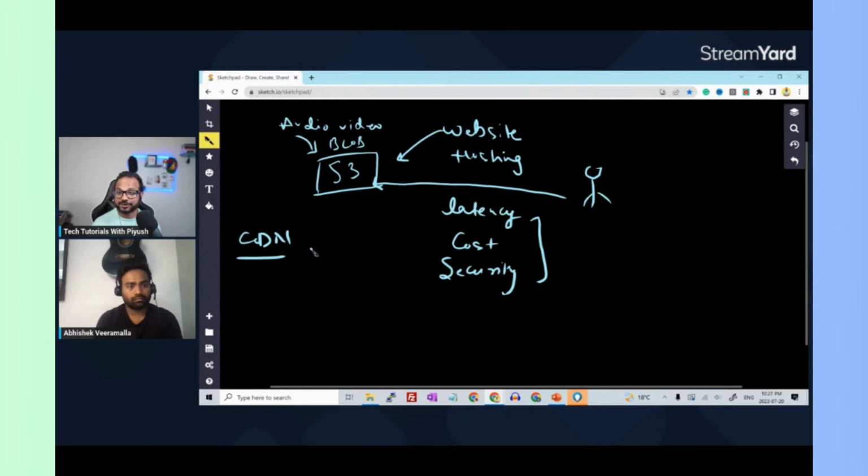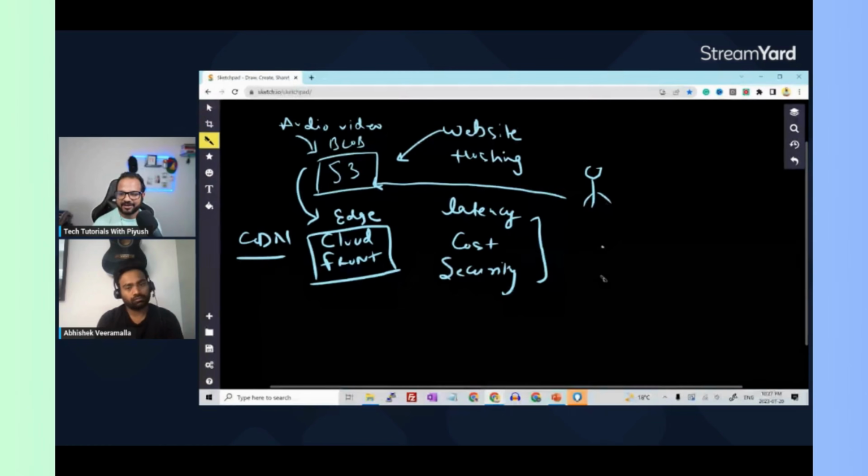And the CDN service for AWS is CloudFront. So CloudFront is a type of CDN service. What it will do is it will cache all the content like audio, video content and everything at its edge location. These edge locations could be where the user is accessing the data from.